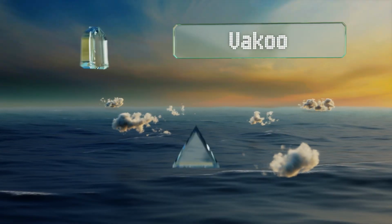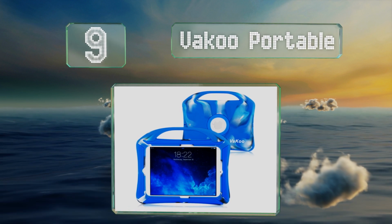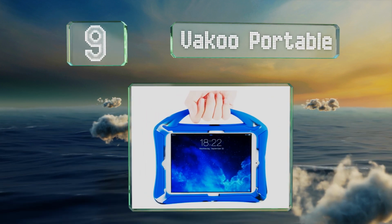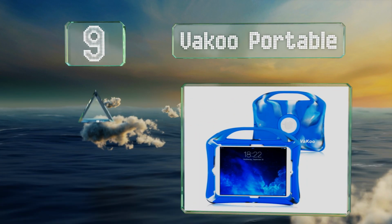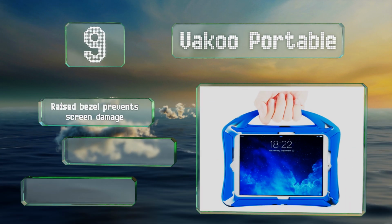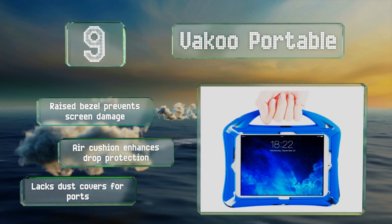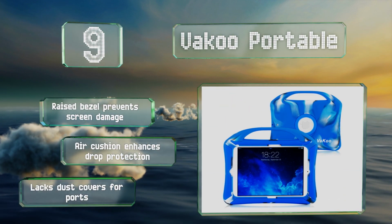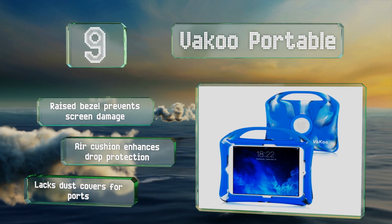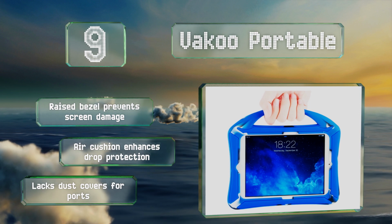At number 9, the vakoo portable is available in a number of colors, all with a small flexible handle designed for little hands. It fits generations 1 to 3 iPads, so it's a good choice for parents who have bought a newer one for themselves and are letting the kids use the old one. Its raised bezel prevents screen damage and an air cushion enhances its drop protection, but it lacks dust covers for the ports.